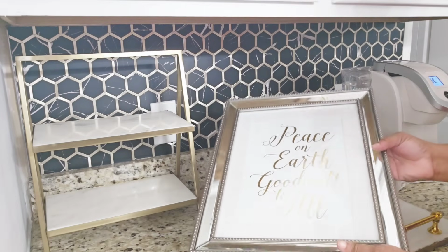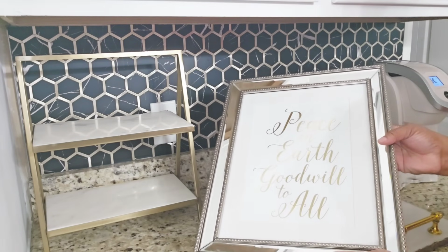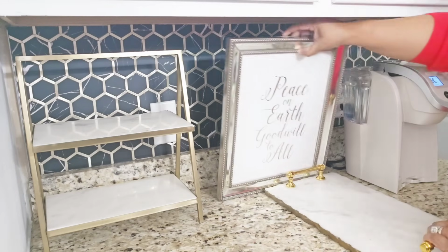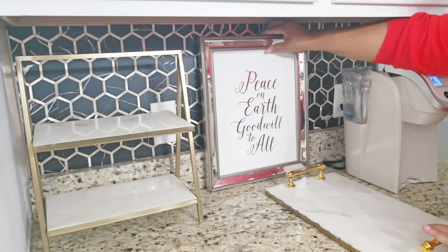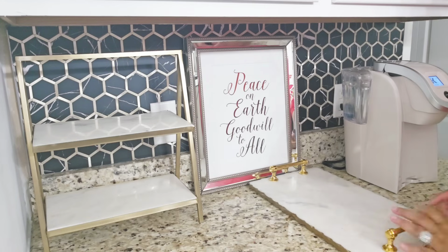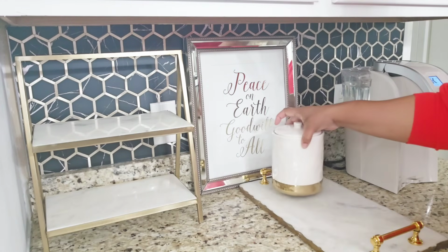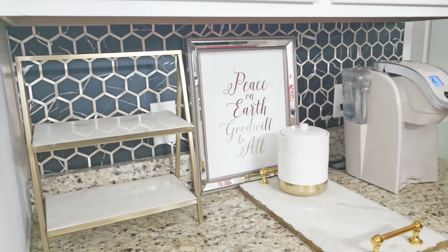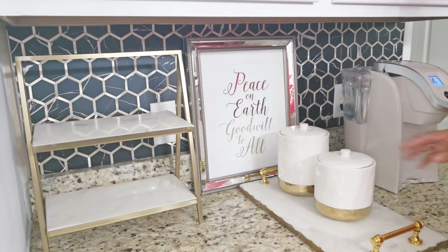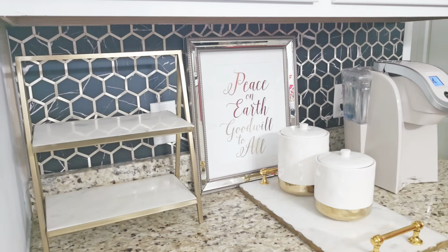Now to bring in a beautiful piece of wall art, Peace on Earth, Goodwill to All. I've had this for many, many years, but replaced the frame with a mirrored frame. I'm also adding canisters that I already had on hand for my creamer and sugar.